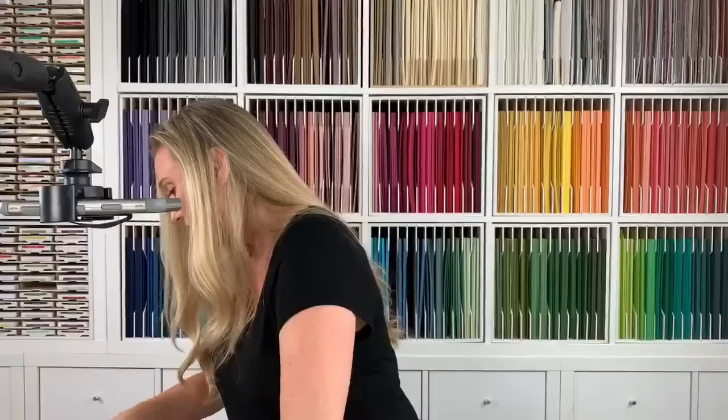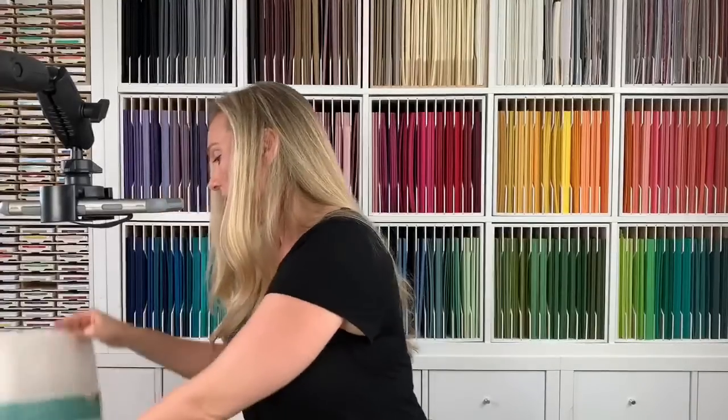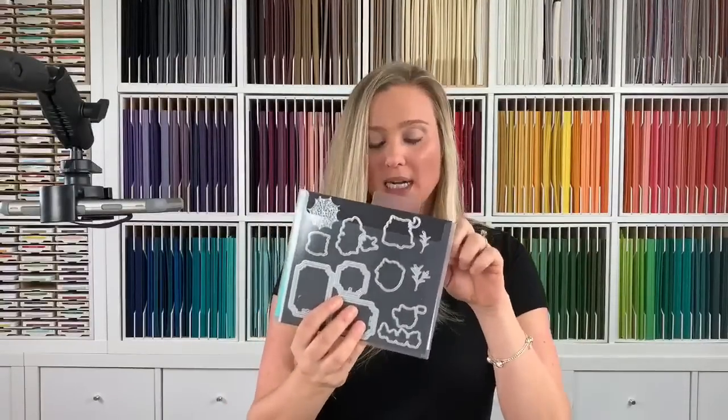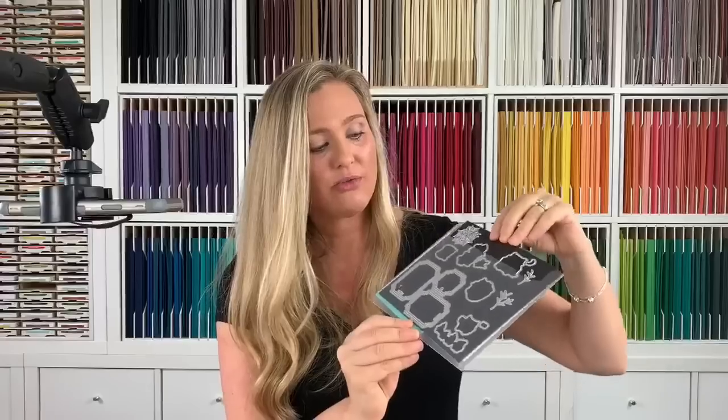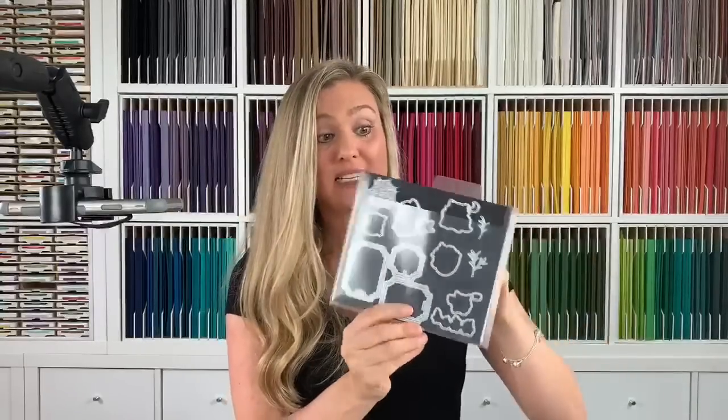And then I also, let's see, oh yeah, here. This one is the 6x7 pocket. And you guys will also see another product that I use from Stampin' Storage. These little pockets are what I had the designer paper, the 6x6, in. They also have these magnetic cards that are fantastic that I use all the time. They fit my dies too, and you can label those as well. Okay, so I hope that answered it.